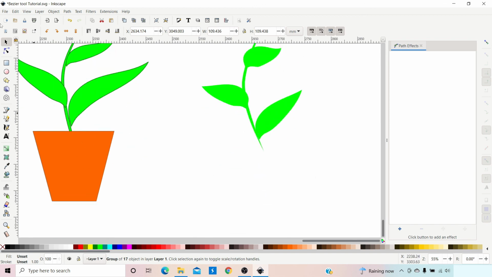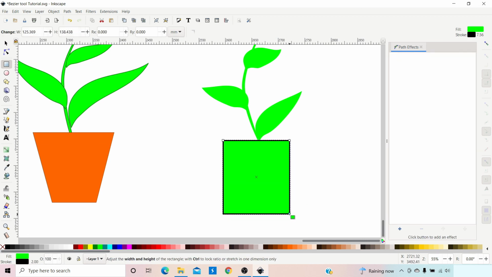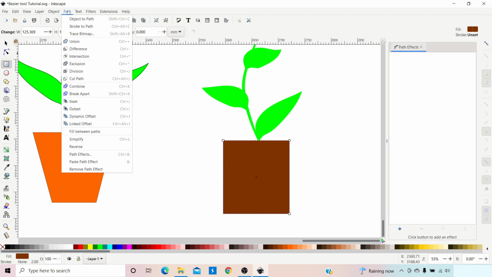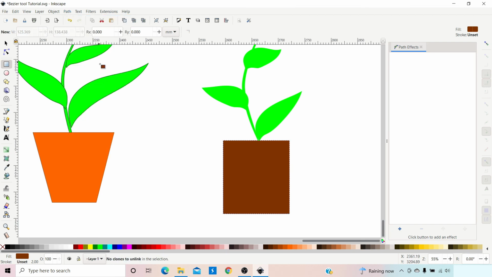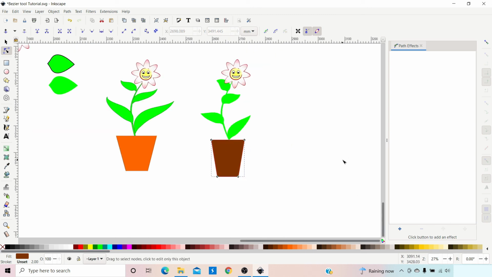Flower pot, all I did was get a rectangle, and drag a rectangle out at the bottom. We change the color settings, so we just want to change the fill, so we can come up here. If you wanted to get rid of the stroke, we could hold down shift and click on the X to get rid of the stroke. If we want to make the bottom narrow, we need to change this into a path in its own right, so we'd come up to Path, down to Object to Path, get our nodes tool, hold down control to constrain it to horizontal movement, and then we can just drag it in, and do the same with the other side. Drag it in till they look the same. And if we zoom out a little bit, we've got our flower.